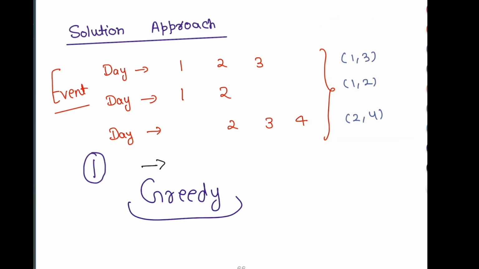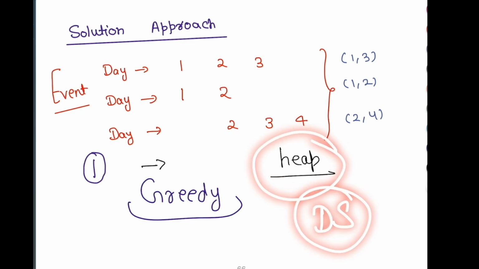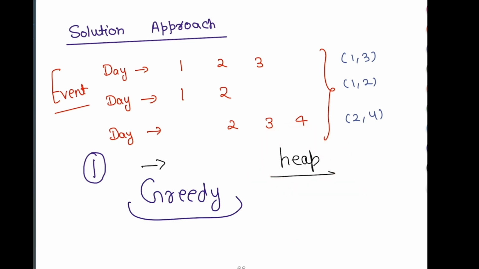What we also need to do is maintain a heap. Now heap is a special data structure which can help us in these kinds of scenarios. So if you do not know about heap, let me tell you that heap is a data structure in which you can store a list of values and you can fetch the minimum value out of that list first.